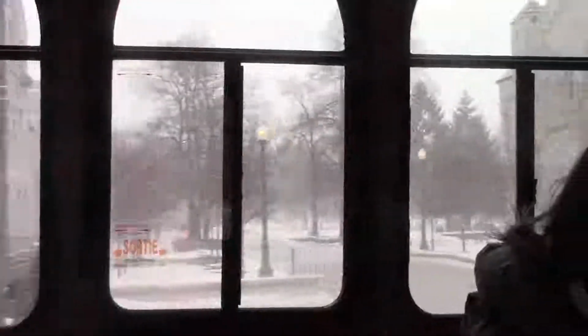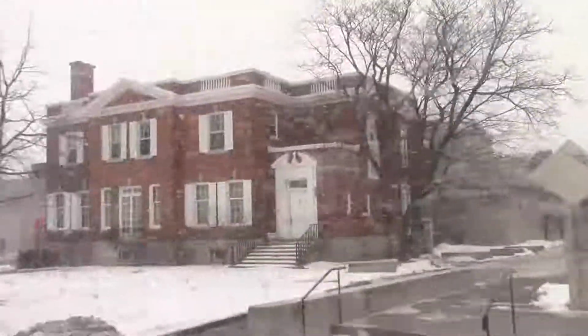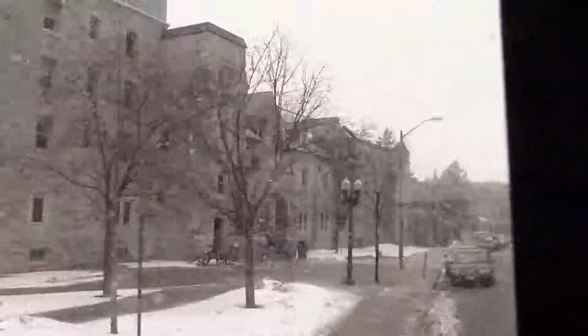Now across from Grand Hall, you'll see a red brick, what used to be a private home. Elaborate, but a very standard red brick private home. You can see modern extensions built all over it. This is now the Agnes Etherington Art Center. It's a very small art gallery attached to Queen's University, but believe it or not, they have 3 original Rembrandts on display inside that gallery. Very, very impressive for a small university art center.